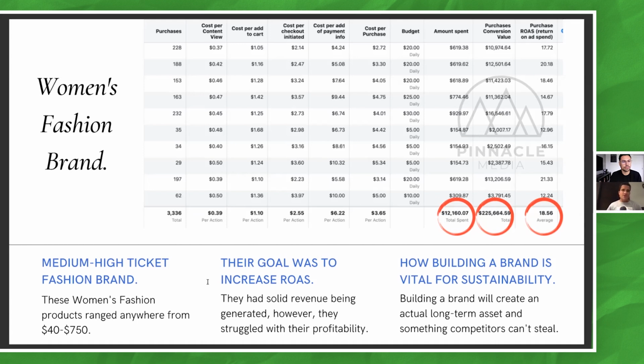And you can literally do those numbers, but you need to start off with, for example, like this brand, they start off with at least a very great presentation of their products, a nice following that they have, but they didn't have any profit and they didn't have any good return on their ad spend. They hired a really good Facebook ads marketer, and obviously you hired them, you scaled them, helped them grow their ROAS, helped them grow their profitability. And that's essentially how most of these successful case studies come from. So you do need to combine both building a brand and the actual Facebook ad side.